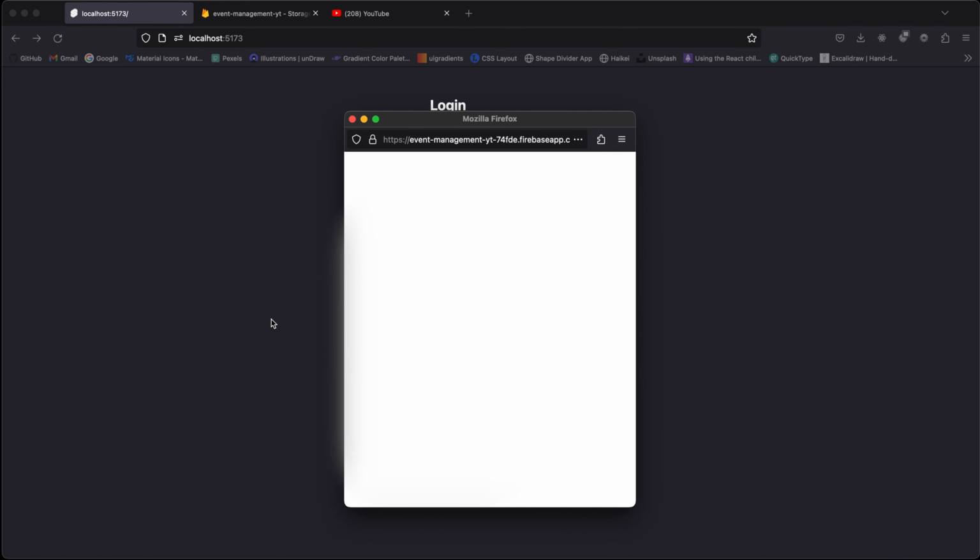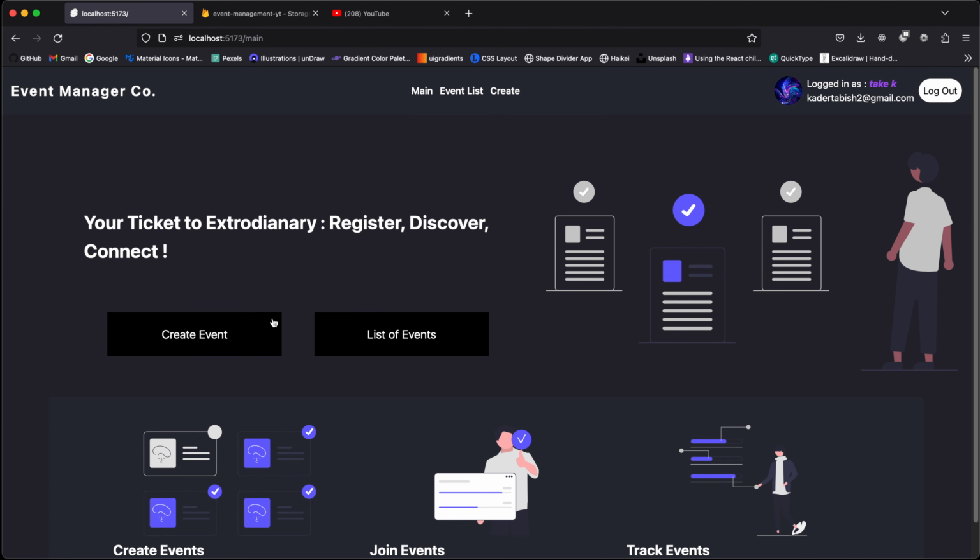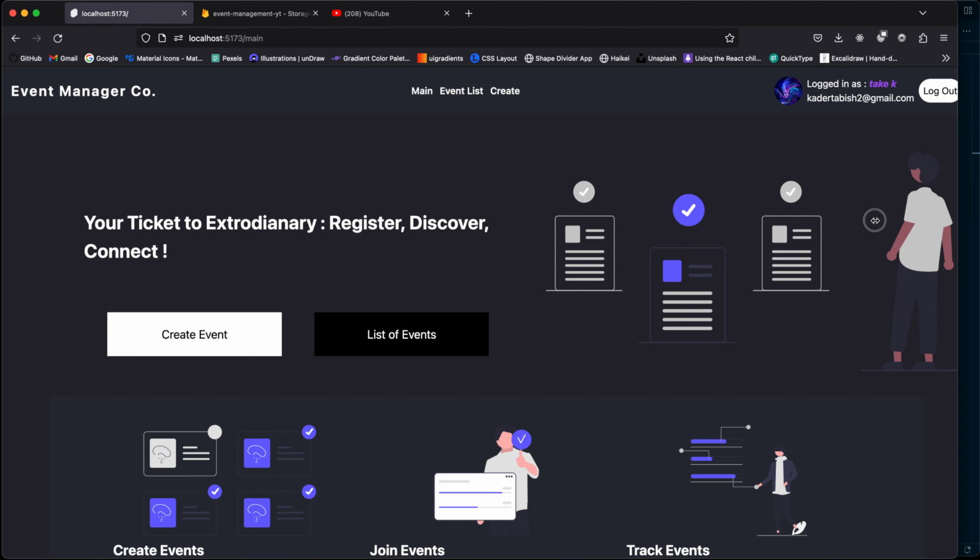I click one of those and it pushes me to this page, and you can see it being rendered out my credentials here. And if I hit logout, it should push me back to, okay, this is not yet configured. We can do that now.